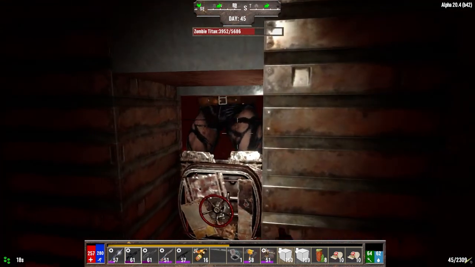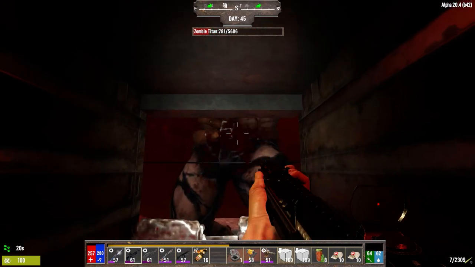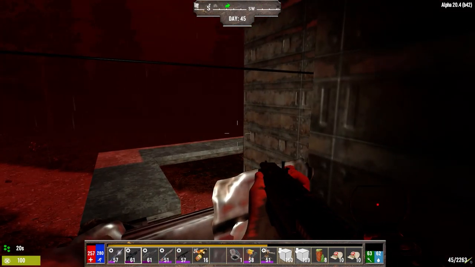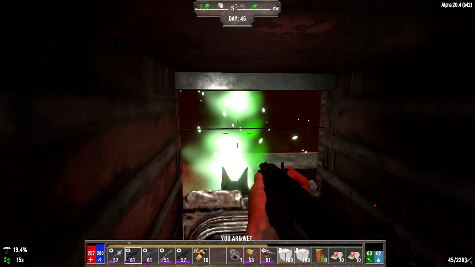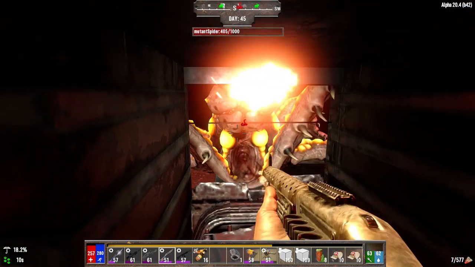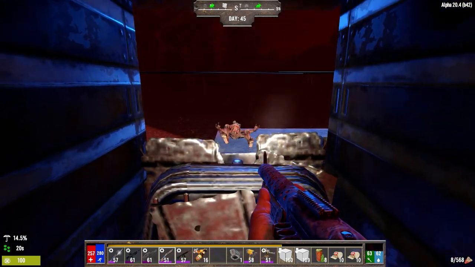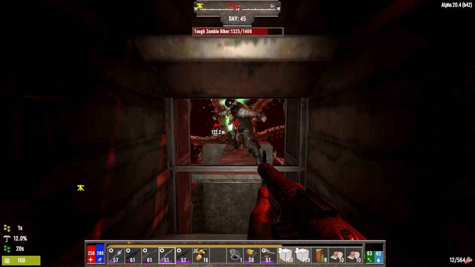Oh, hey. Dance for me, big boy. It's weird how they crouch like that all of a sudden. You get the shotgun. And so do you. Okay, now, why are they getting through?